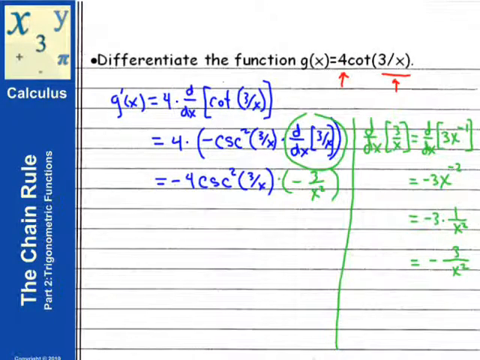Well, now we see, after we've put these pieces together, we don't have a hard time keeping track of what we're doing because we've broken it into components. So we see we have a negative factor times a negative factor, which will be positive. We also recognize we're going to think of this as a fraction, since we already have a fraction. So negative times negative is positive, and then we have a 4 times a 3 in our numerator, which will be 12. And we have cosecant squared of 3 over x. So this composes our numerator, and our denominator is simply x squared.